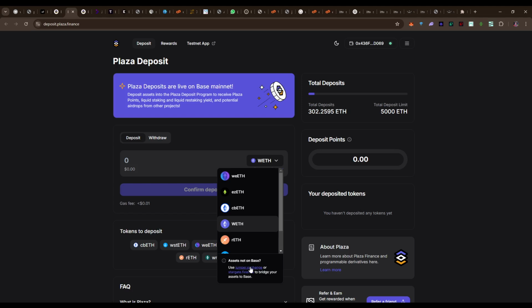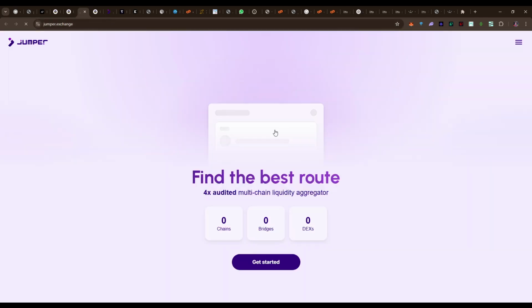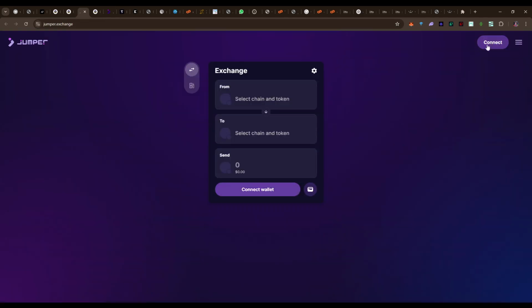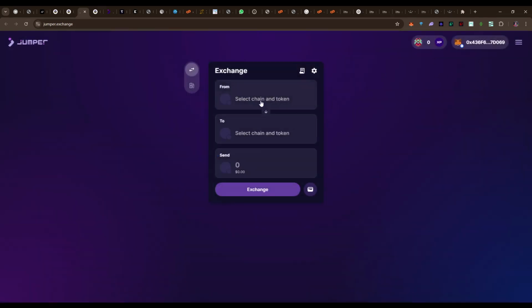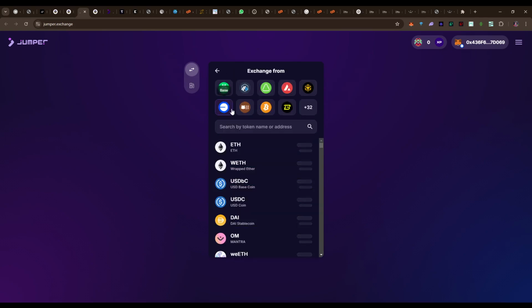Below here, you see a list of about two exchanges where you can swap this. So we just click on Jumper Finance and head straight to Jumper Finance. So this is Jumper Finance. When you go to Jumper Finance, you will have to also connect your wallet here. So the wallet is connected now, and then you have to select. If you have your ETH on Arbitrum, it still works. So just choose Arbitrum, and then you swap to the wrapped ETH on Base.